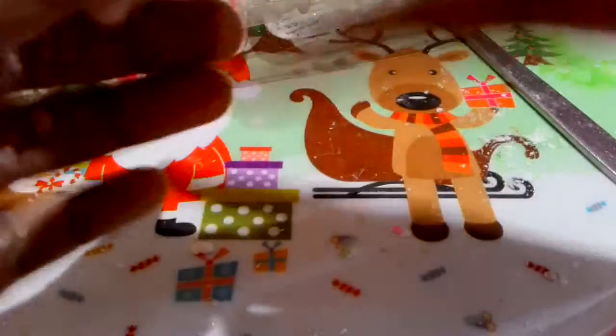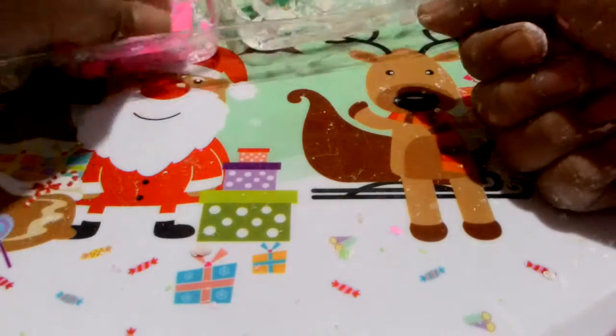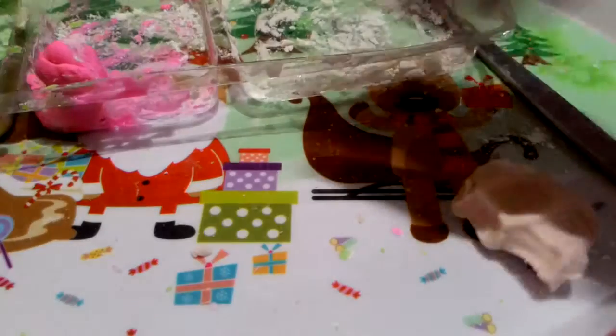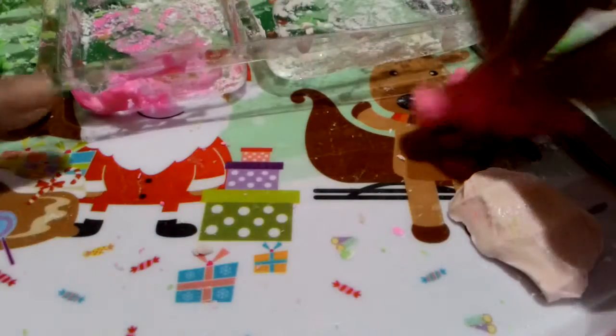So this is the white one. It's stretchy, but when you pull it so hard, it's even cracked. Let's see the pink one that I already showed you. Here is the pinkish one. Take it up. Okay, here is the pinkish one. This one, it's like too much cornstarch. So, okay, look at this. Still stretchy though. Let's see the green one.